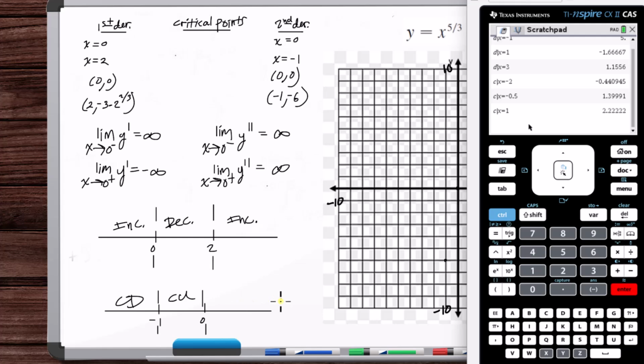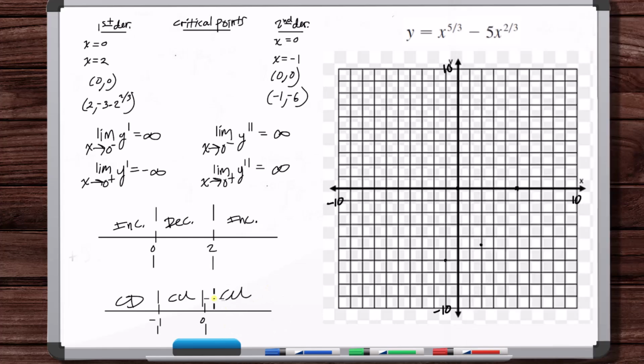Concave up. Okay. So now, do we have local maxes or mins? How do we test to see if we have a local max or min? Well, you can use the first derivative test, unless you can't use it across a discontinuity. But we don't have any discontinuities here. This function is continuous everywhere. So each of these critical points is not a discontinuity, so we can use the first derivative test.